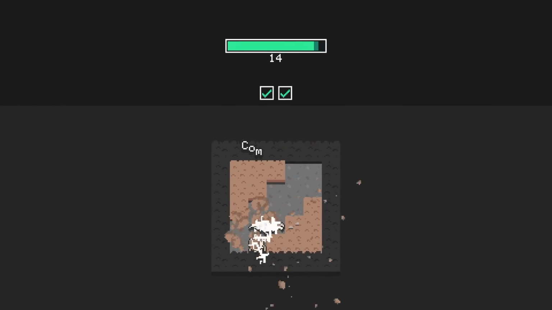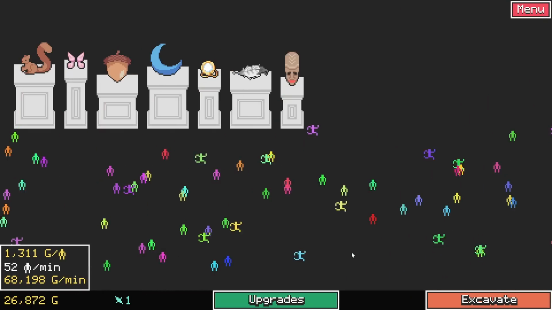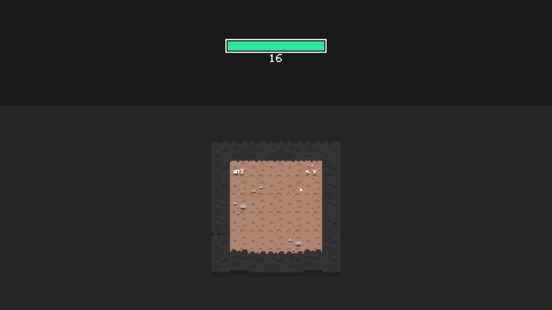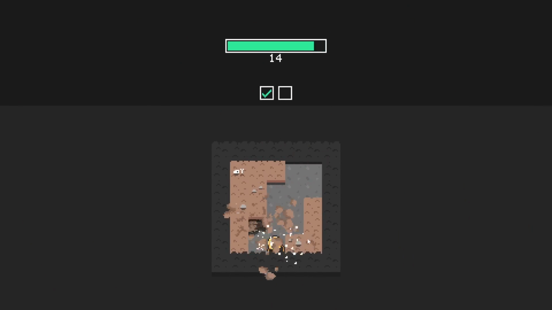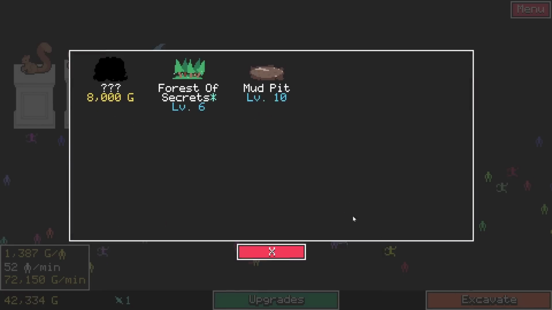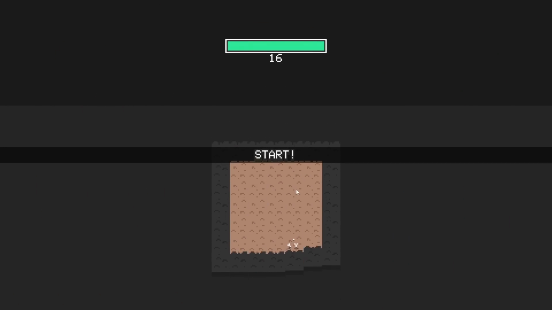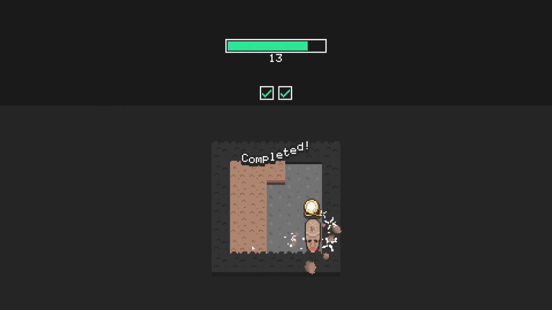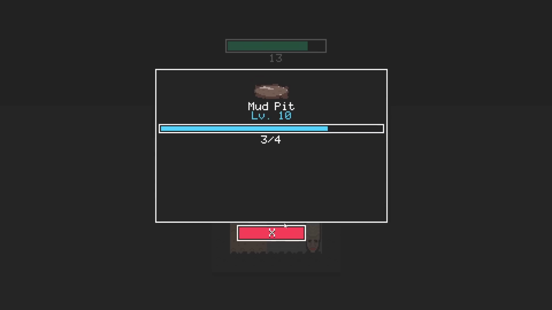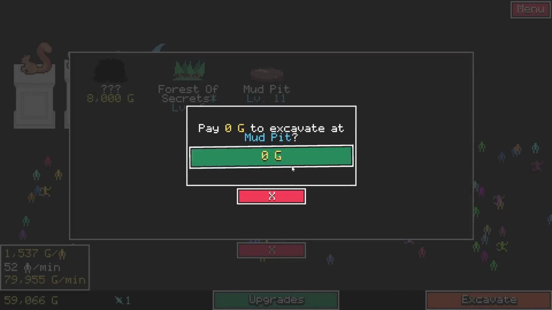Yeah, it's kind of one of those where we're a little bit reliant on it just showing up. On the plus side, we're making oodles of money, so everything I do is technically in service of progression. Unless there's just nothing here. Did we just get really lucky with the Forest of Secrets? We might have. I do almost kind of wish there was a quick restart button for a couple of these.